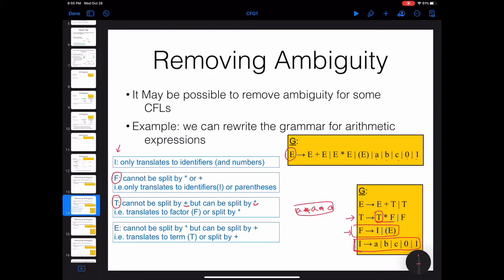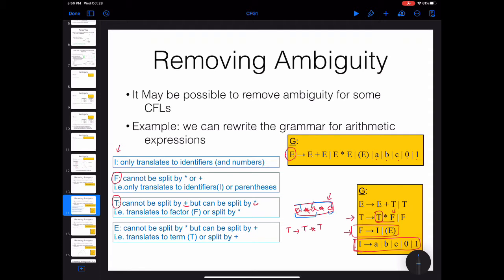And the other part of it, you can see that I didn't put t here. I didn't write it as t multiplied by t because I don't want to give ways to split it in different ways. I don't want to allow the ambiguity here. If you write t goes to t multiplied by t, some strings like this are going to have more than 1 parse tree because you can split it here or you can split it here, right?